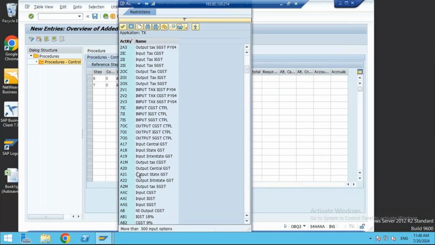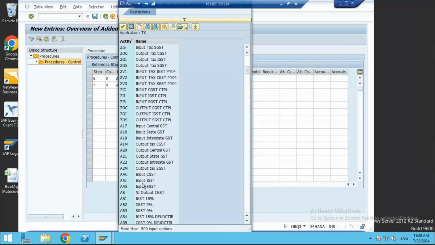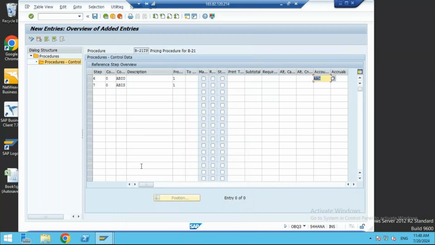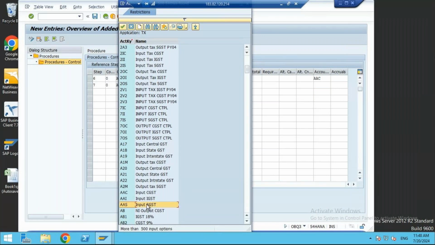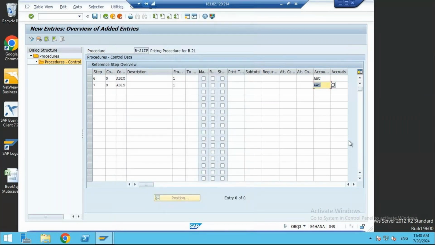We have here CGST and SGST, that is AAC and AAS. I select this CGST, AAC and AAS. You choose whatever you want. It's not restricted, but it should be input only. Select this and save it now.